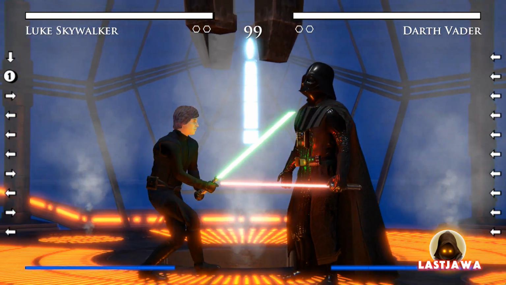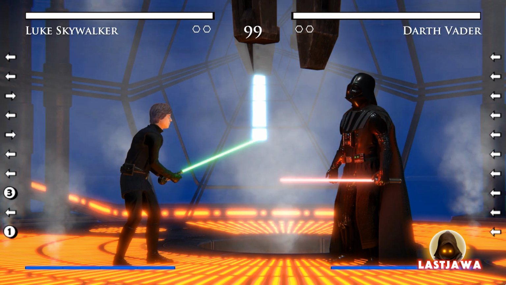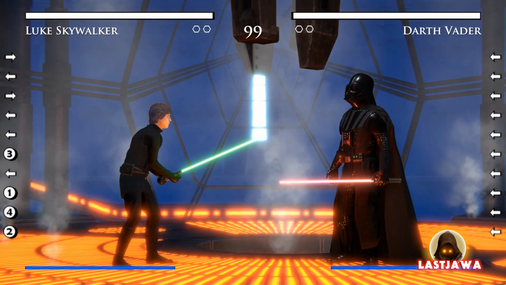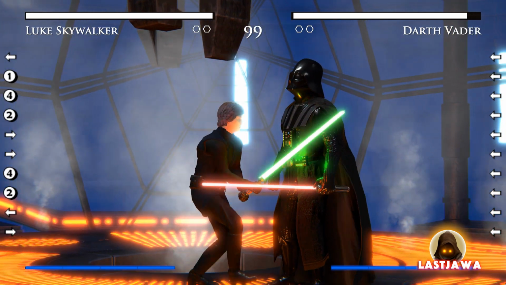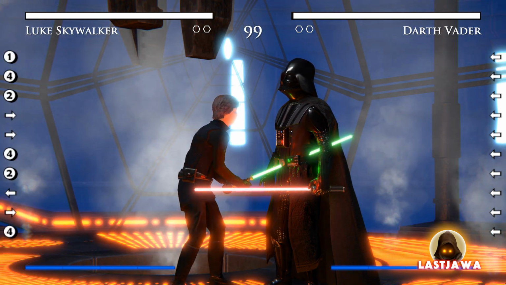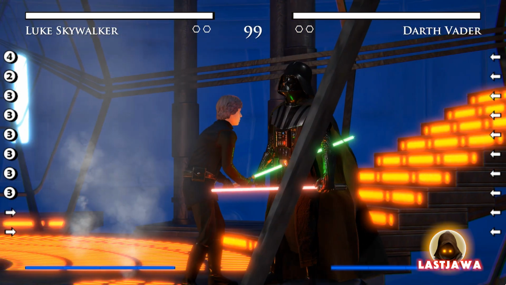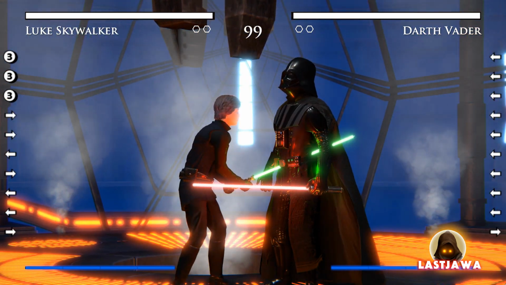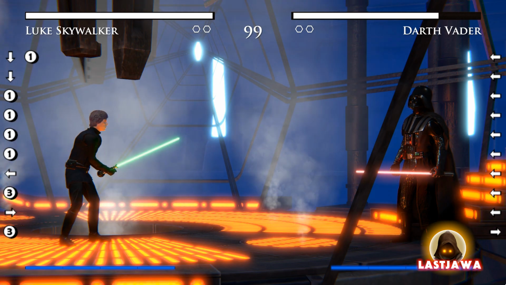Now, as far as just basic moves, you've got your light slash, which is 3, your heavy slash, which is 1, your low kick, which is 4, and your high kick, which is 2. And these can also be comboed. 4-2 is an easy combo to perform. You can actually follow that with the light slash. You can do 4-2-3 or 4-2-3-3, and you can see the combo meter going up there. You can combine these in lots of interesting ways, but I'll just show you that combo there, and then all that would be Force Push. So that was an 8-hit combo.